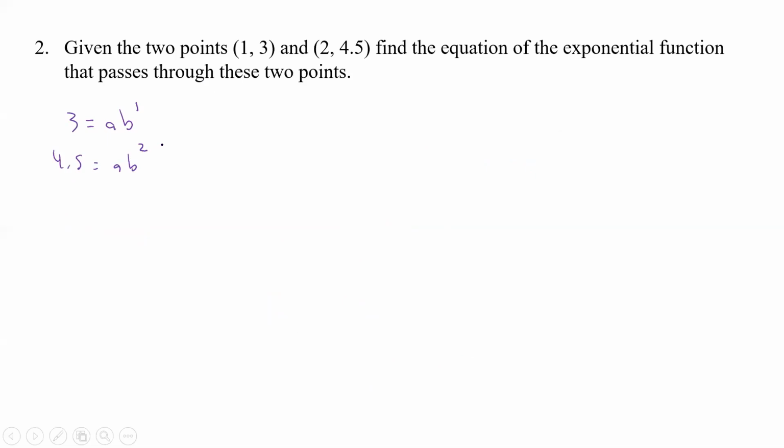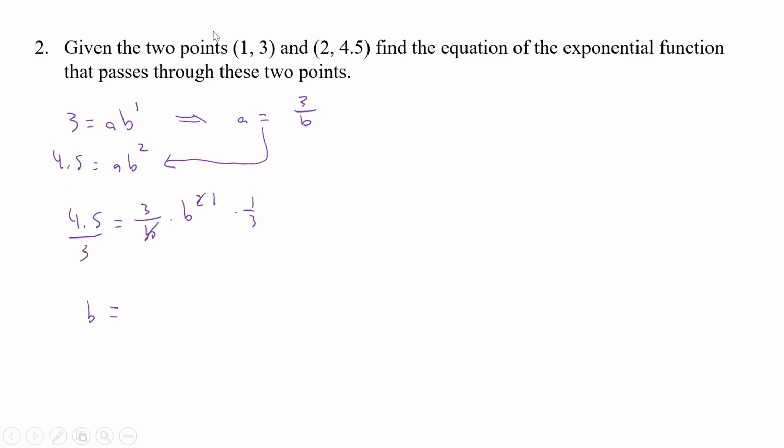Okay. Now what do we do? Well, this one I can solve for a or I can solve for b, and I can plug it into this one very easily. So if I solve this one for a, what's that equal? Well, it's just going to divide both sides by b, so we get 3 over b. Okay. Now I can plug that into here, and I get 4.5 equals 3 over b times b squared. Well, that's pretty easy. Now b will cancel here. We have 1. Now, if I divide both sides by 3 or multiply by 1/3, then b basically is just 4.5 divided by 3.